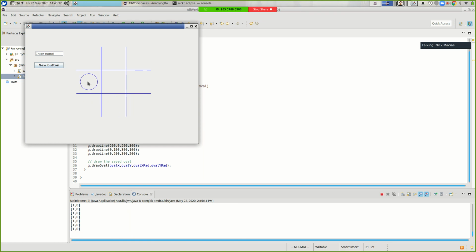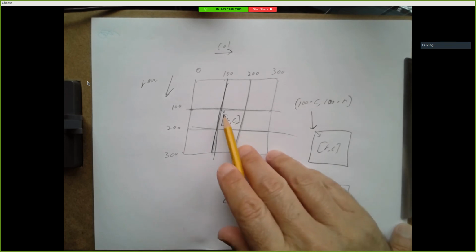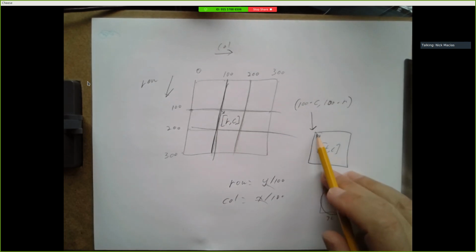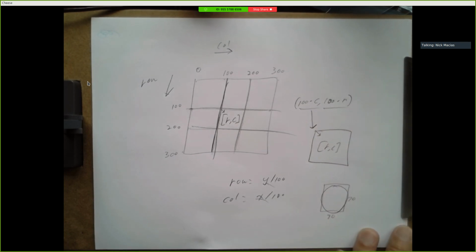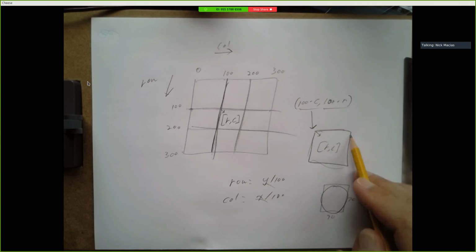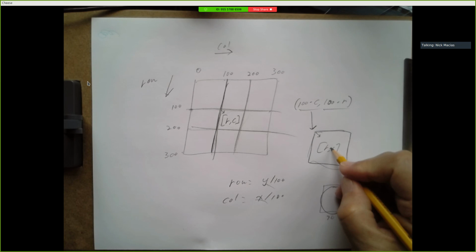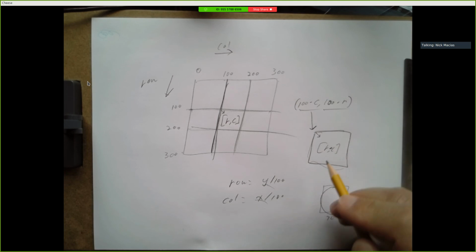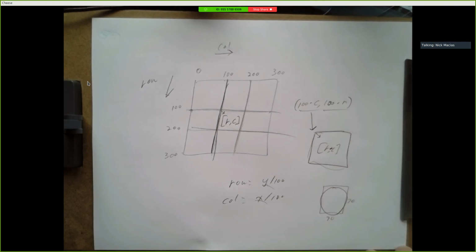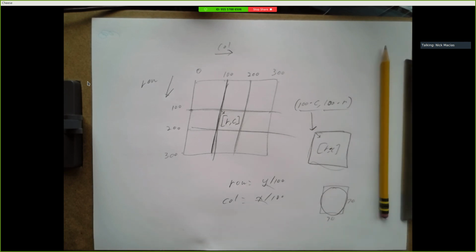So this is just an example of doing those coordinate transformations, right? Being able to move from an absolute XY to a particular row and column, and if you're inside a particular row and column, figuring out what the coordinates are of the corners. For PA4, it just means drawing one of these 4 lines. But if we wanted to do something different, if we wanted to draw an initial, right, we could locate the center of the box would be 100C plus 25, 100R plus 25. So maybe we use that for where we draw the initial using drawstring, right? So it's about being able to switch from one coordinate system to another.